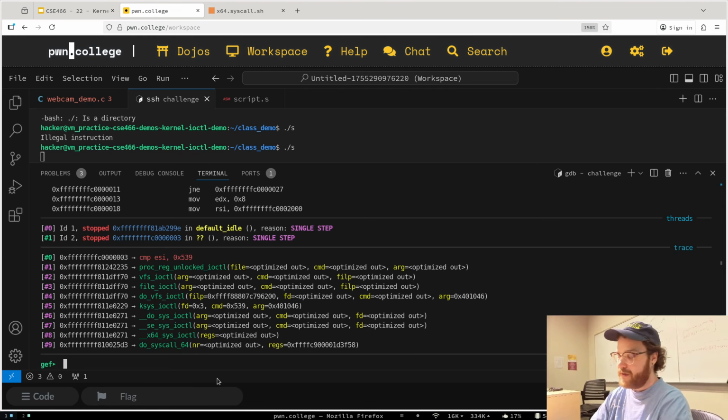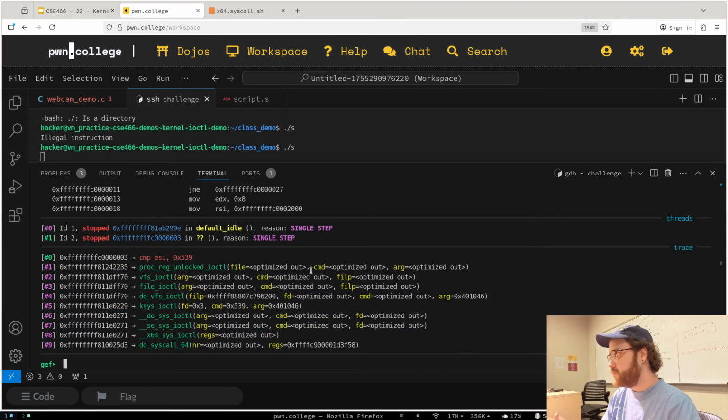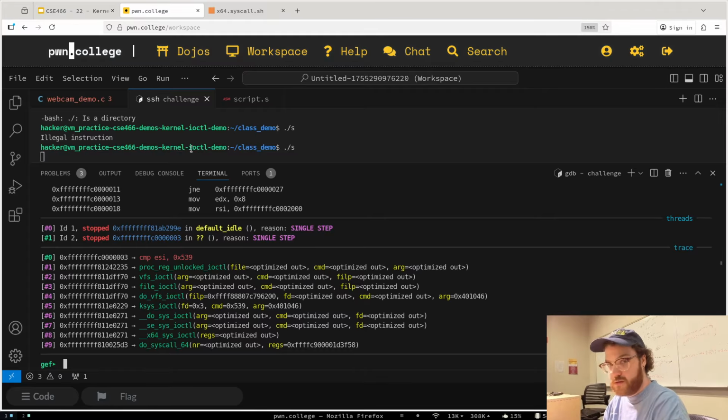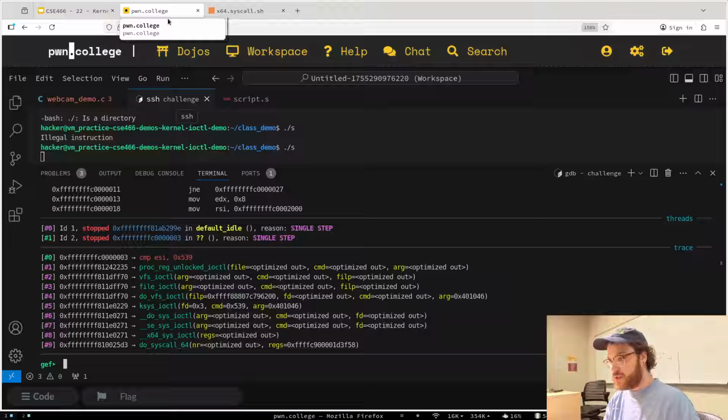But personally, I like the creature comforts that gef enables and being able to see things like backtraces. Okay, here's both my threads. There's not a lot of confusion left. Got you. Okay, so now, are there any questions on this basic ioctl process before I continue on to the other half of the demo?